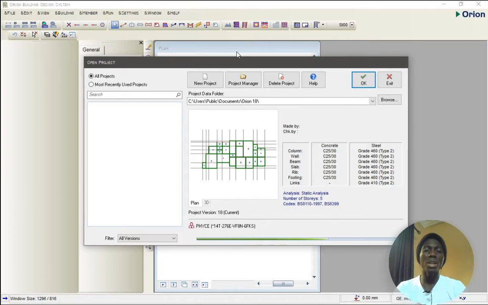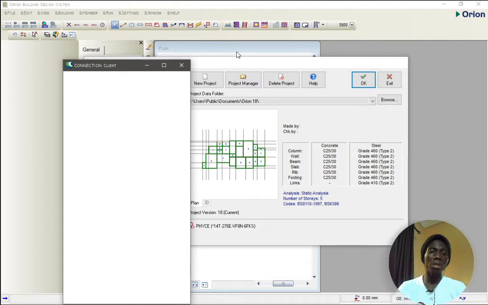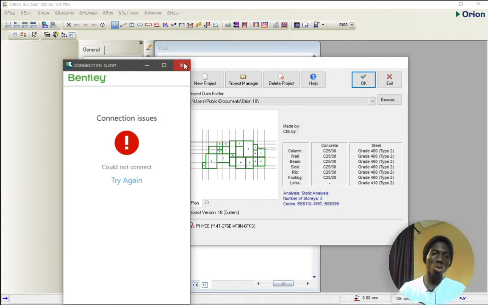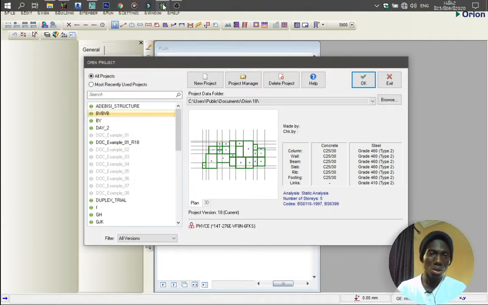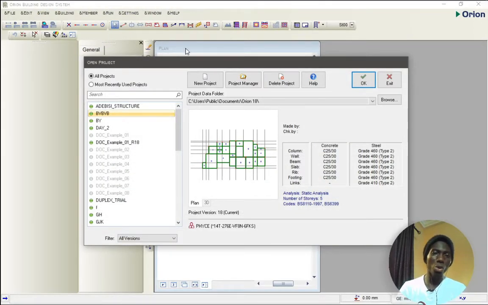Yeah, so Orion has launched with this interface. We're using Start Pro for now.